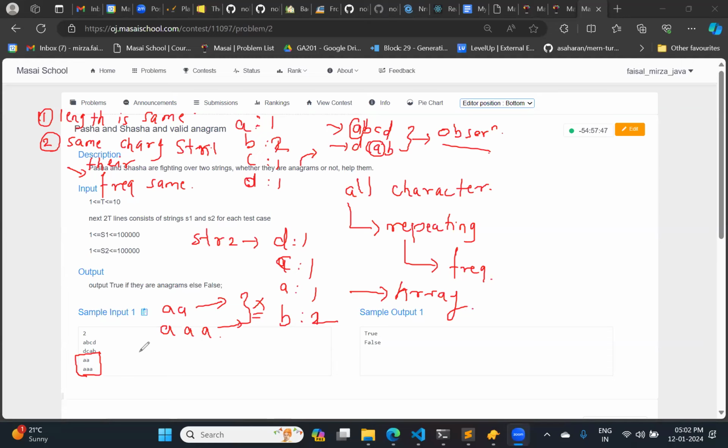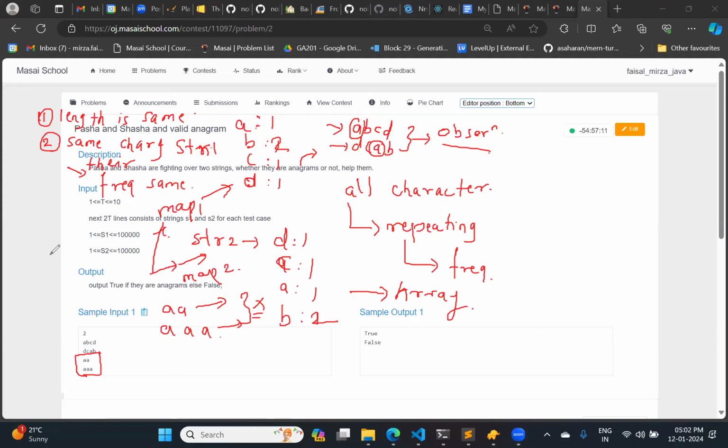If you take two arrays, then again you need to apply a nested loop. Yes or no? In order to keep the frequency of each character, don't you think if we create a map, one map for this string, map one, and for the other string as well, a second map, map two, and just compare the two maps? That's it. Yes, we can do this.